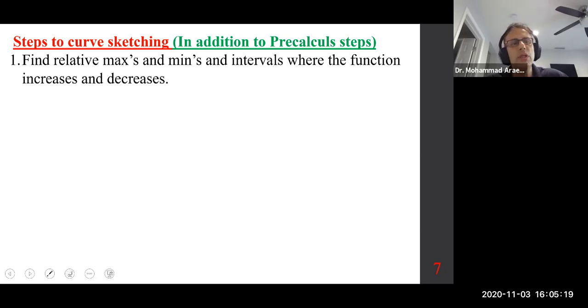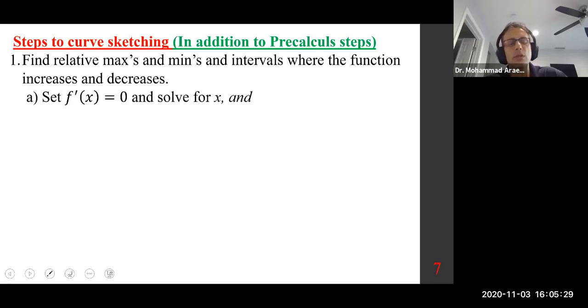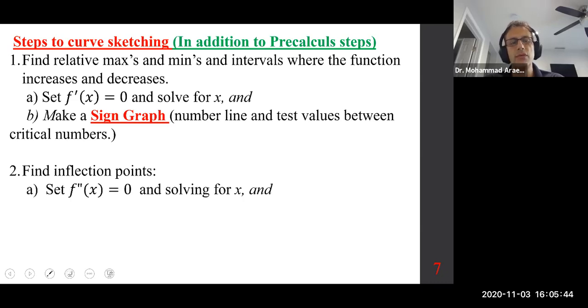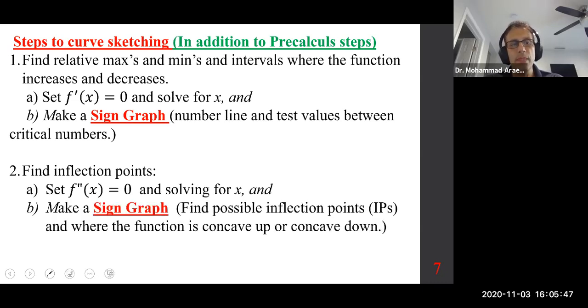Aside from that, we add extrema using calculus by sign graph. So what do we do? We find f prime, we set equal to 0, we solve, we do a sign graph. By the way, when we say f prime equals 0, also we look at where f prime does not exist. We also find inflection point or points if they exist by getting f double prime and again doing the sign graph to figure where the function is concave up, concave down, and whether we have an inflection point or not. When we put all of this together, we have a decent graph.